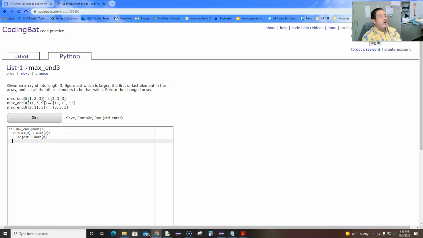Do you agree? Otherwise, largest is nums index 2. So the first one's not the biggest, the last one's the biggest. Well, what if they're equal? Well, if they're equal, the last one's going to be set to the largest value, but it doesn't matter because they're equal, so it doesn't matter which one you set. And then I want to return an array with all of those values, so I could just return largest.